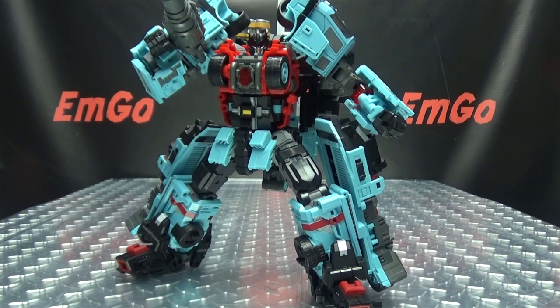Quality-wise, the plastic feels really good on this figure. I've said that about all of these figures. I don't own the original versions to compare, but the plastic does feel good and solid and sturdy. Nothing feels fragile or flimsy. Now, the tabs that broke off honestly has nothing to do with the plastic quality. That's just a design flaw that the original figure had that they did not fix with this knockoff. But again, I'll get more into that when we do the combined mode video. But all in all, he is a good-looking stylized Hotspot there, so there you go.